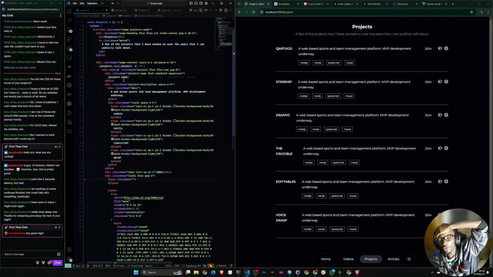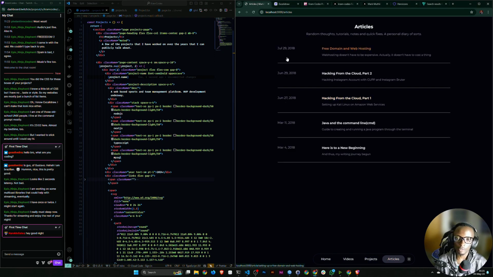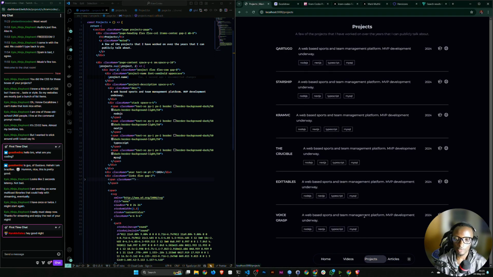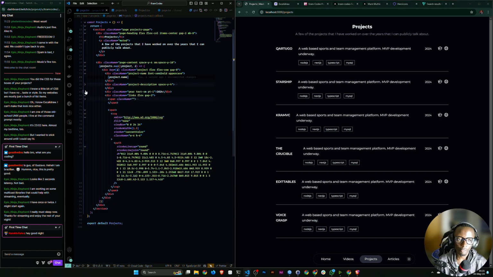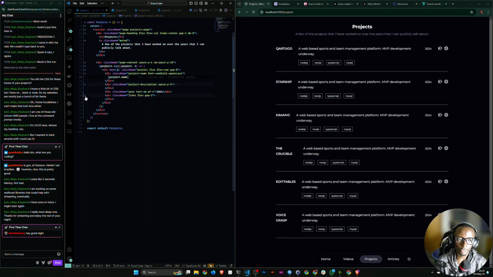Okay, now we have the problem that we had earlier, because they have different widths. They don't specify the width, and that becomes a problem. So we had that same problem with the articles. So how will I have this? For the name is the name, the description, the year, the links.